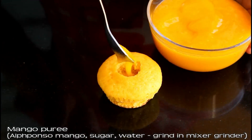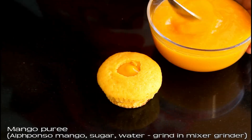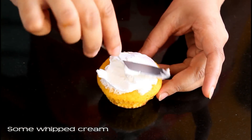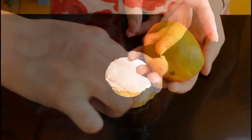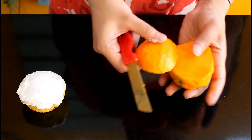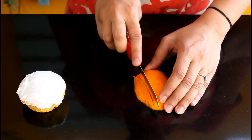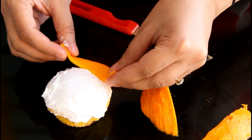This is a fresh mango puree — I blended Alfonso mango with some sugar and water this time. Add some of it into the center of the cake. Now take some vanilla whipped cream and apply a good amount on the cupcake. For the rose: peel a mango using a serrated knife, take out one mango cheek and thinly slice it. Do not slice all the mangoes ahead of time — slice just while decorating. Gently lift a mango slice using a knife and place it, then take the second slice and place it overlapping slightly. Continue repeating this to complete the outer layer.